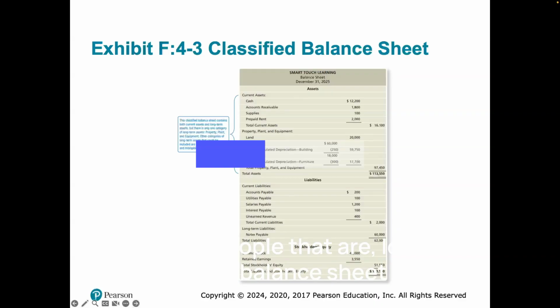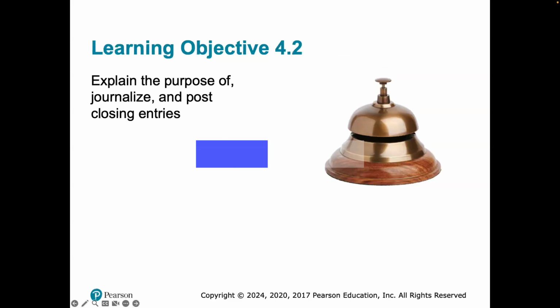This helps people looking at a firm's balance sheet and financials to know, if a firm is in a lot of debt, how much of that debt is due now. And one of the things we're going to look at at the end of the class is the current ratio. When creditors or investors are looking at a business, they'll look at the current ratio to see how the business is doing, and if for any reason their debts are being called upon, how quickly can they pay the debts that they owe within that one year, and how many assets do they have available to make these payments. Okay, let's go on to objective 4.2.